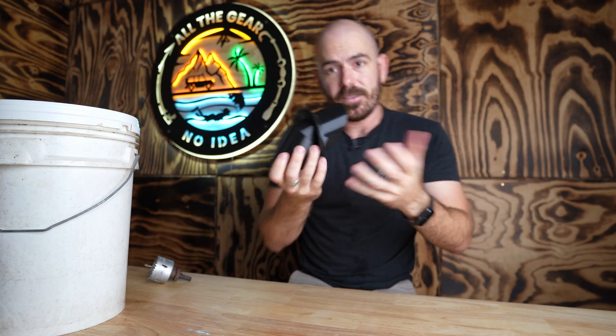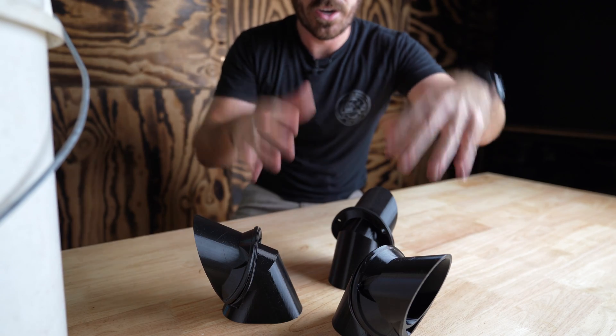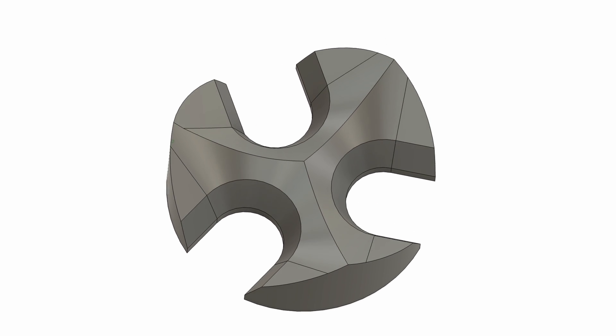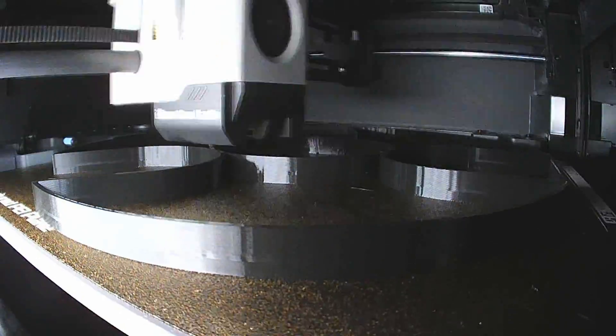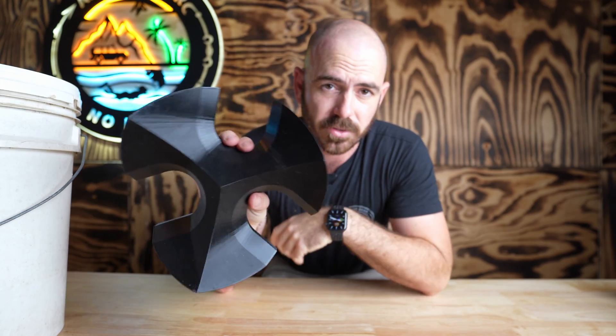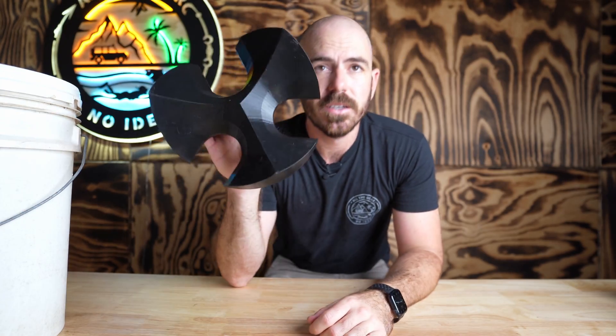My solution to that was a kind of grain funnel. Because I want more than one place for the chickens to feed from — there are six chickens and I want three to be able to feed at a time — I wanted three of these heads equally spaced around the outside of the bucket. So I need the grain to feed in three different directions, and to achieve this I designed this rather deadly looking insert. It was interesting because I didn't know I'd be able to print it, but it fits on most printer beds and doesn't take up that much filament.